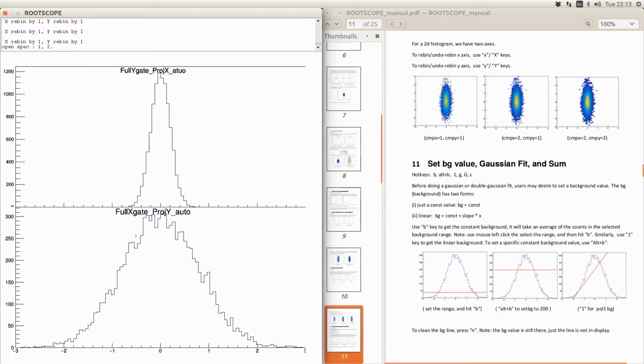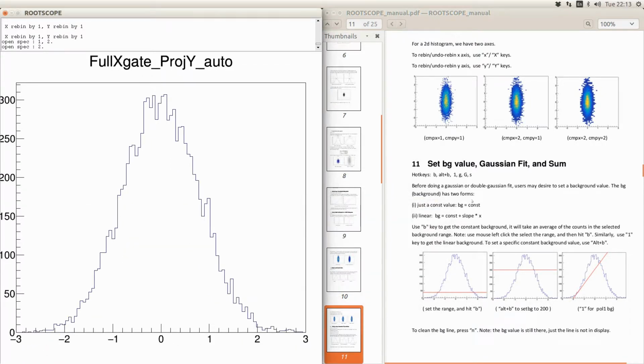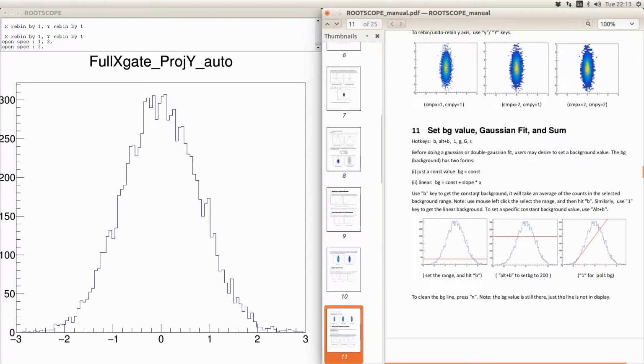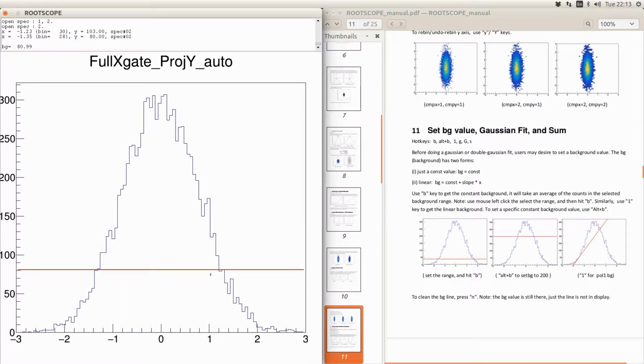We use the second one to do the demonstration. For this background, there are 2 types of background so far. One is linear, one is constant. Constant means you just have a flat line, and linear means a linear line here.